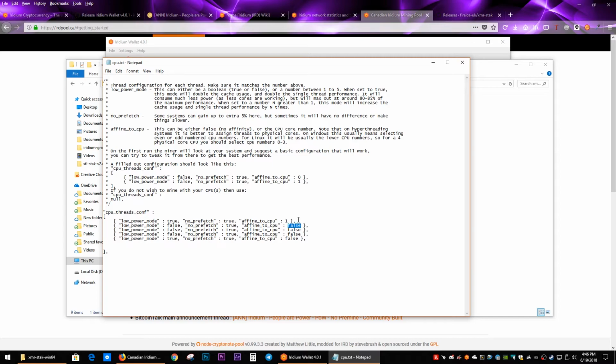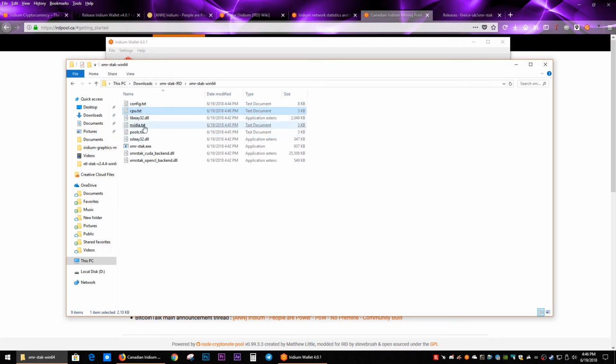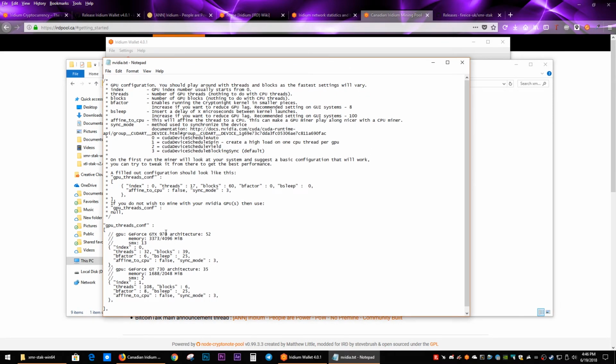So I'm going to use my odd cores, 1, 3, 5, 7, and this is, like I said, a weird one for FX. I'm going to use the first half of the first core. It actually adds just a little bit more to the hashing power. Okay, we're going to save this, close that out, and then I do have 2 NVIDIA cards, like I was saying before.